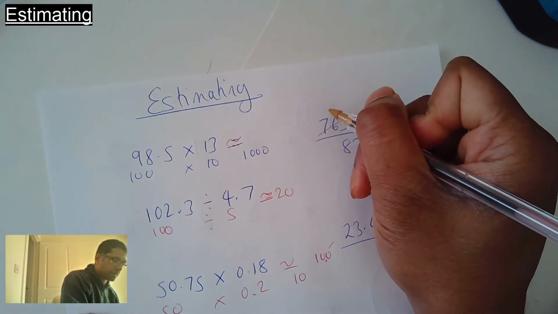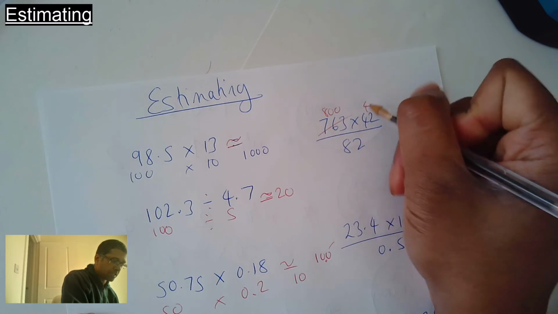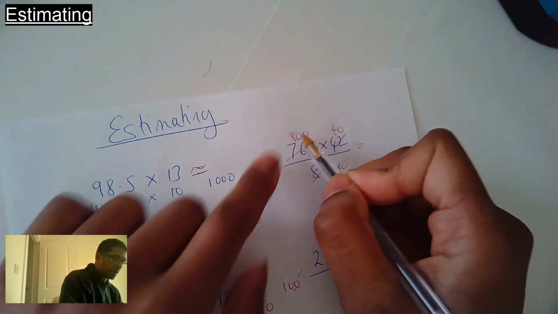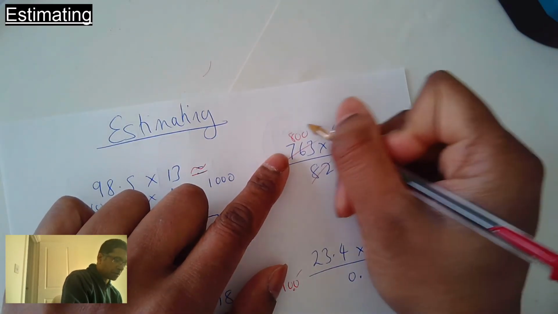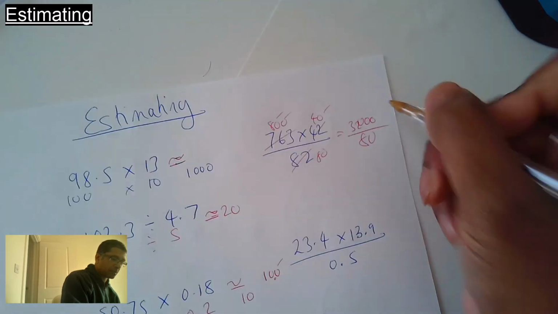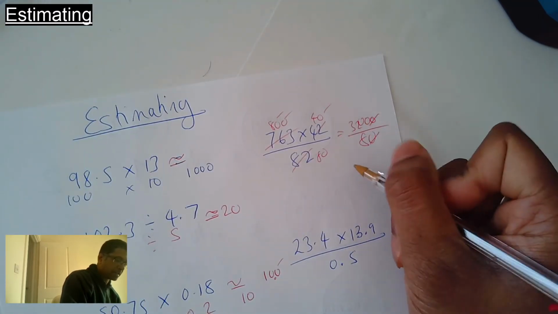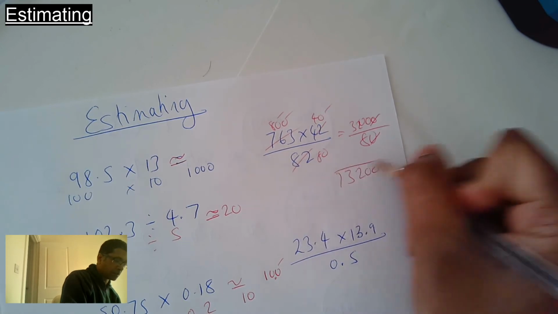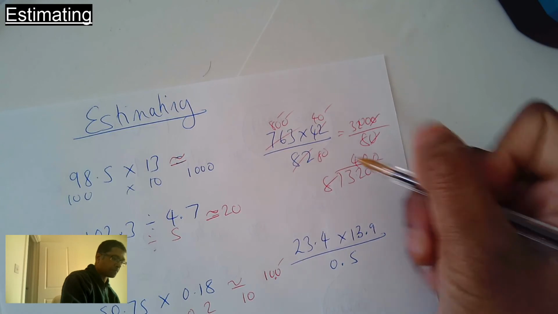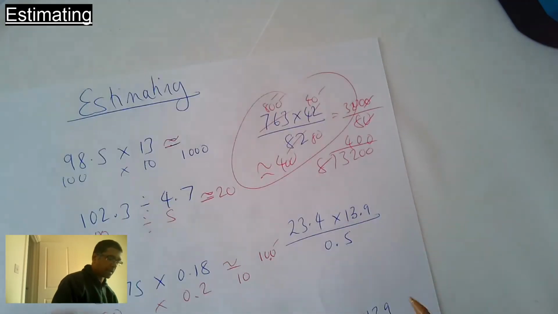So that's going to be, rounding to 1 SF, 800, 40, and 80. So 800 times 40, 8 times 4 is 32, and 3 zeros, divided by 80. So 0 knocks out 0, so you've got 3,200 divided by 8. 8 into 32 goes 4 times, then 0, 0. So that's 400.